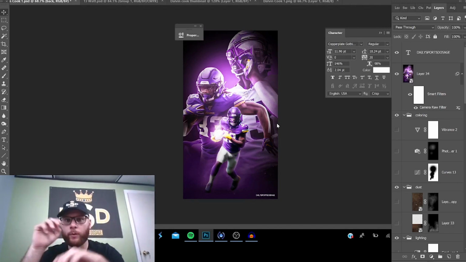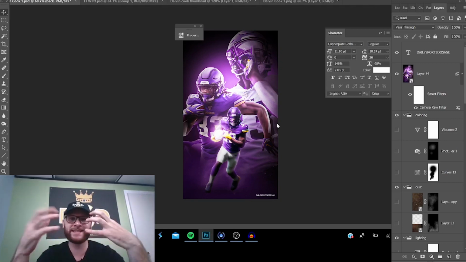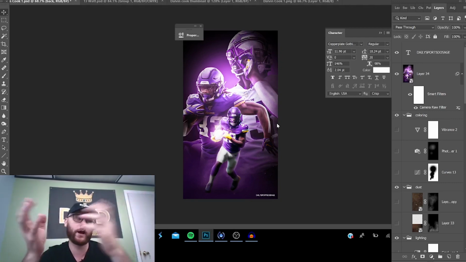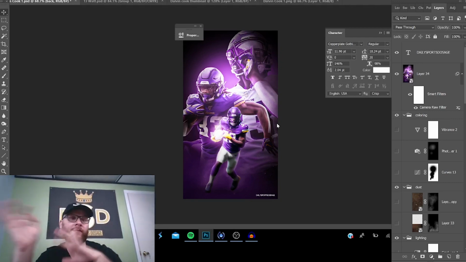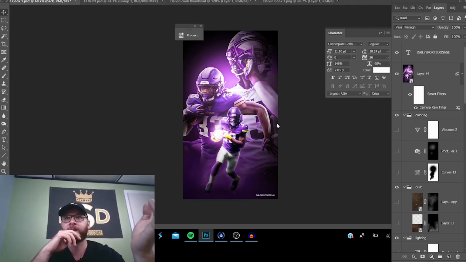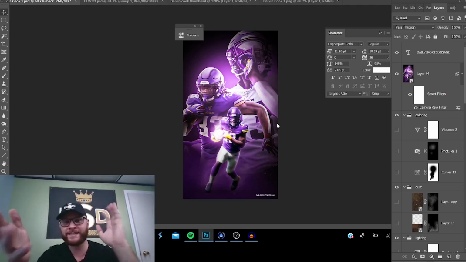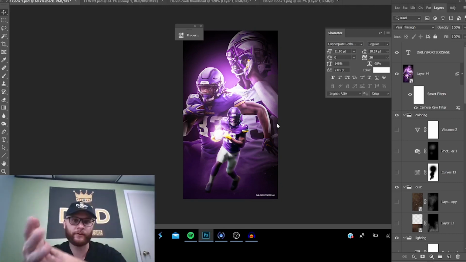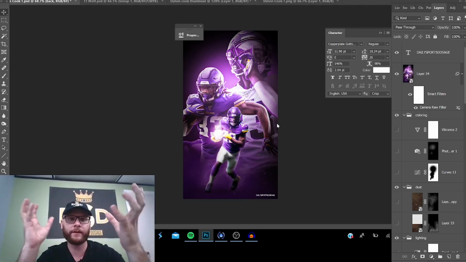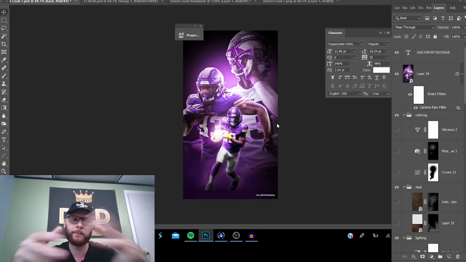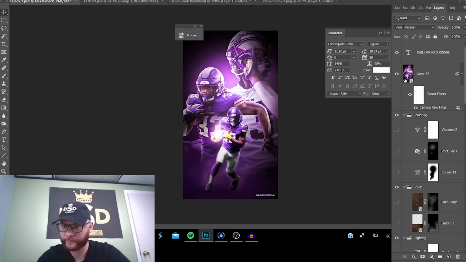So usually I do what is called a manipulation, and what that is specifically is just making things look like they're not what they are. So like making someone look like something else, or making LeBron into a king type of thing. It's a manipulation. This is more of a composite. So I'm basically compiling multiple things together to make it look a certain way. Pretty simple. So we're going to do this one together.